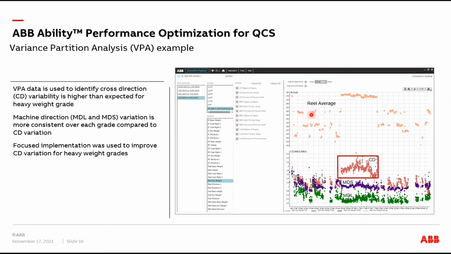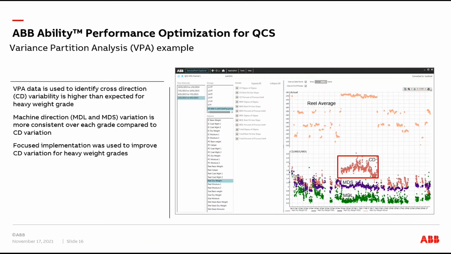The top trend can be changed with a pull down menu to show the total variability, reel target, or reel actual for the selected sensor. Here, the percentage of process checkbox is used to show the variability as a percentage of the total reel actual, and is very helpful to identify when variability changes or stays constant as the average grade changes.